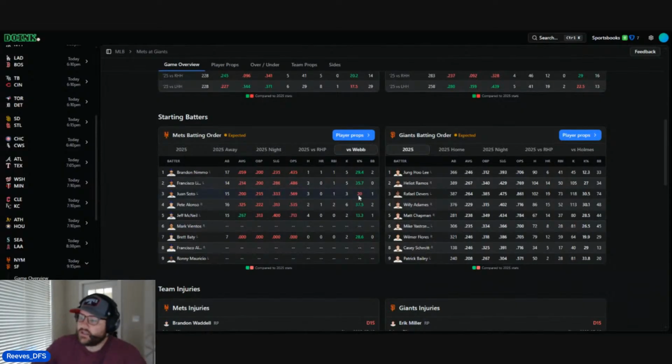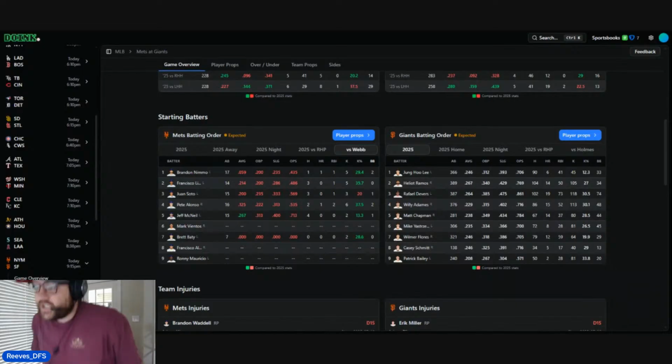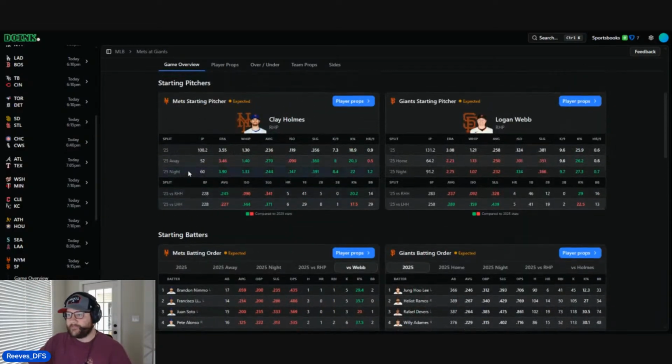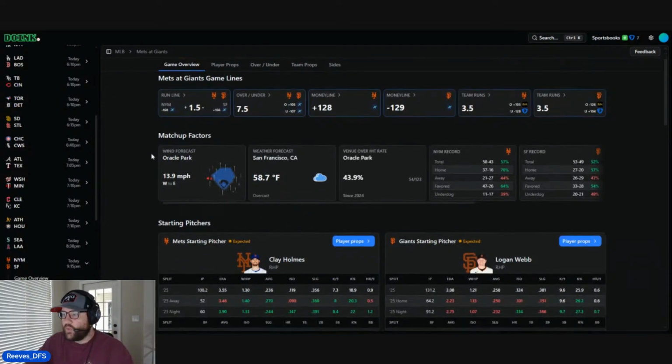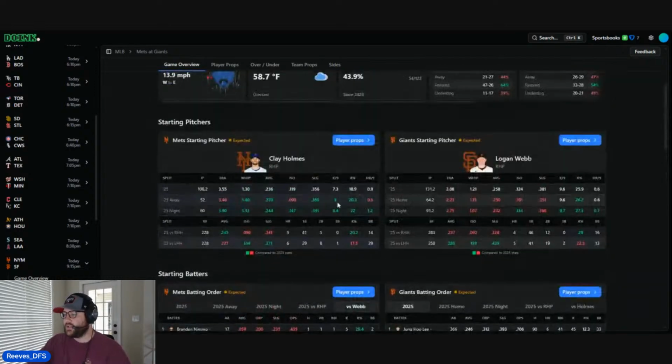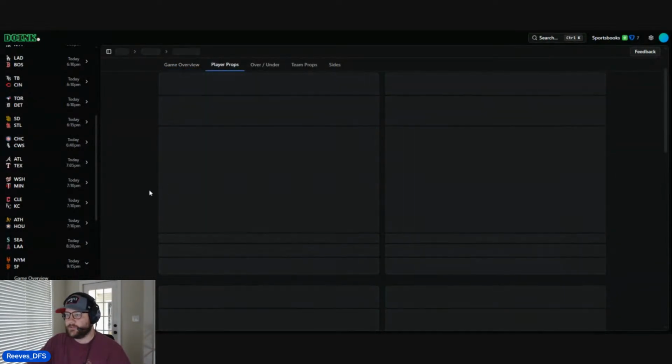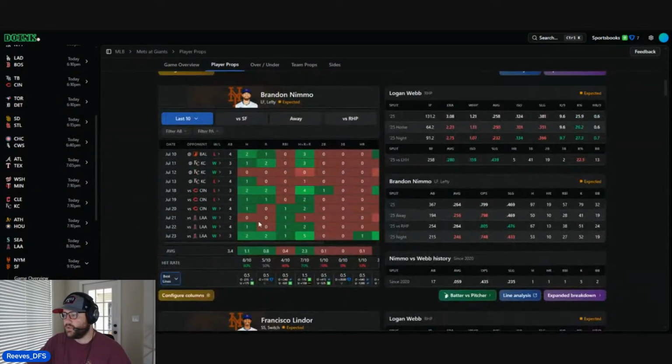Because you get one or two of these guys, and you see how a whole team does versus a certain pitch. So you can't look at it as a whole. You can look at it individually. But that is actually something I may write down. Let's take a look at it.